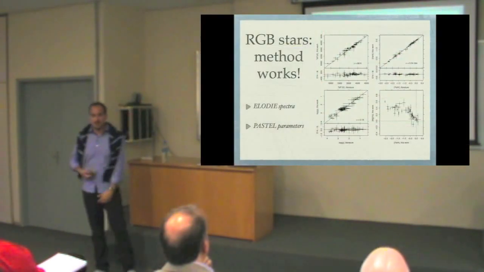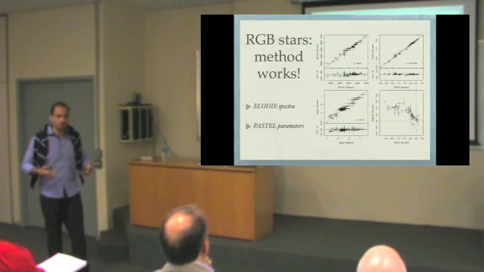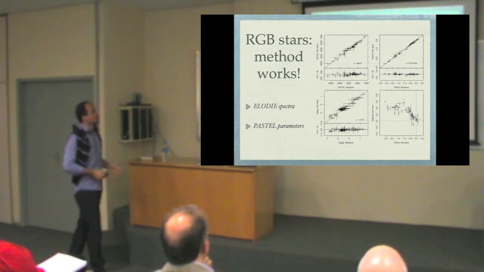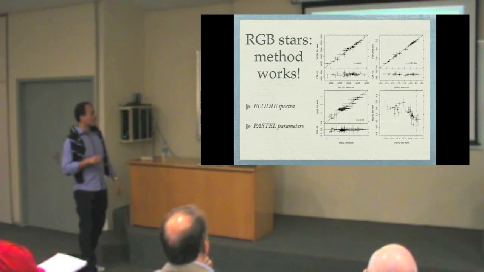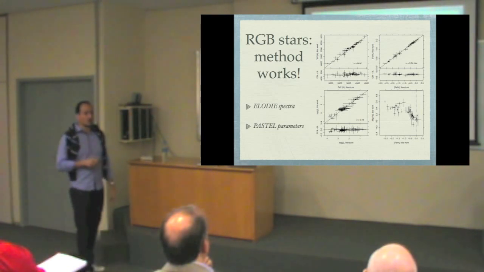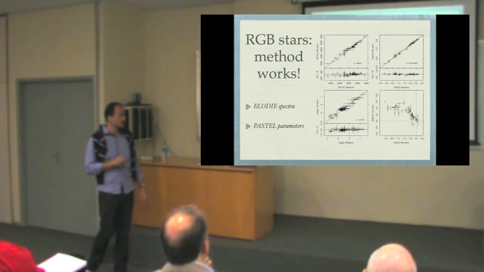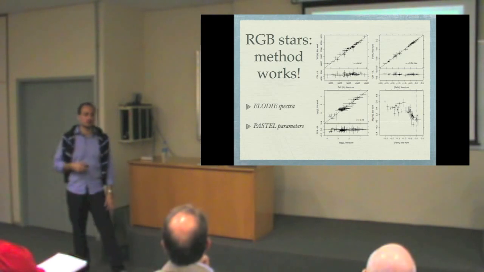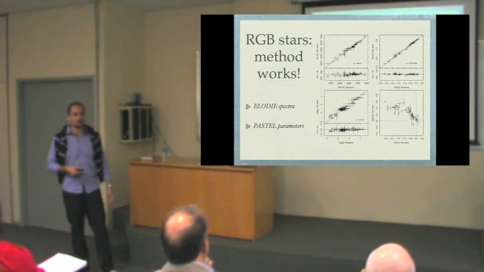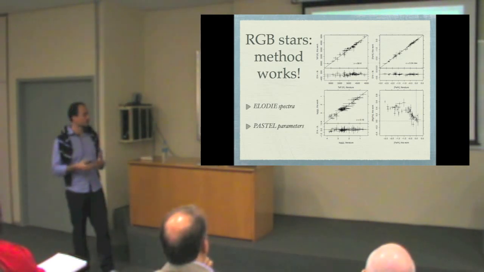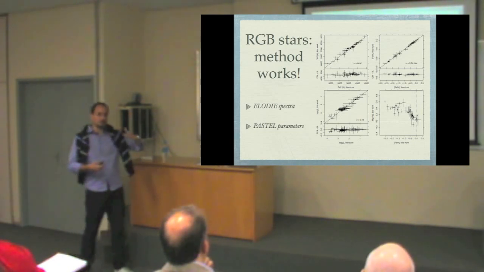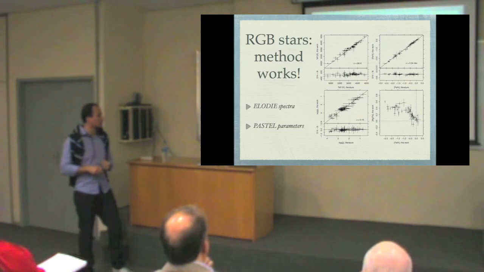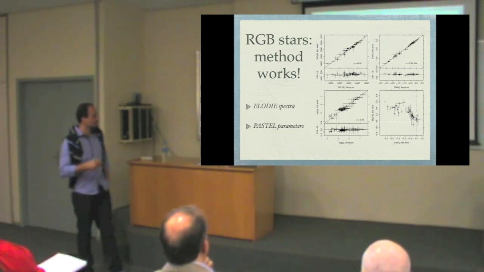Of course, we have to test our method and validate it, to show that it's good enough and that you can trust the results. So we use here very well known spectra from the Elodie library. This library has high signal to noise and high resolution. So we degrade the spectra to our resolution of 42 and proceed with our full spectrum fitting to find the best fit of the library.